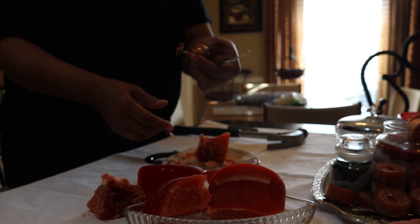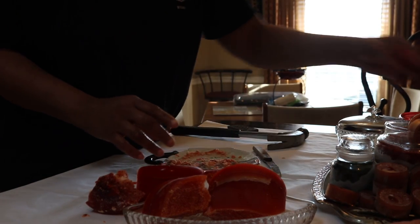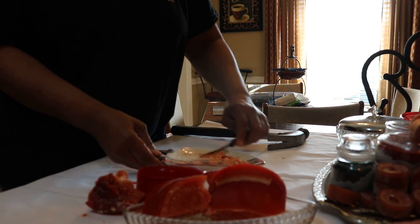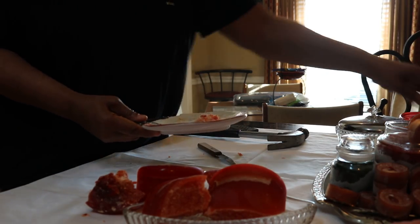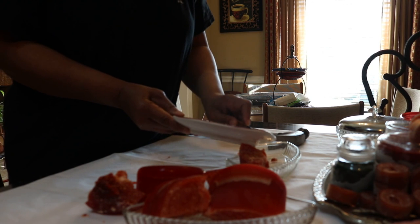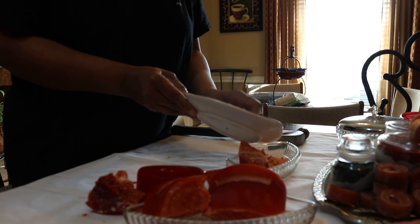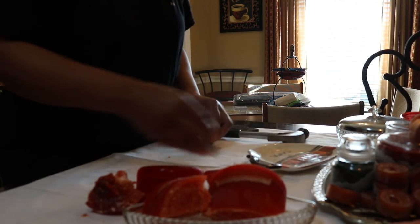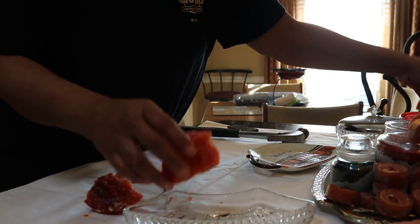Once the wax is apart, just take the wick and pull it right out. Then break the wax down into whatever sizes you choose for storage or burning. With the shavings, you can just mix them in with other candles you have burning in your tarts — it creates your own different scent. That's how you do a large candle. The larger the candle, the easier it is to get it out.